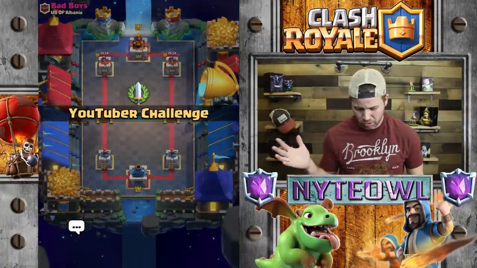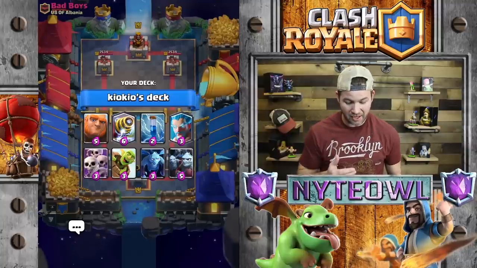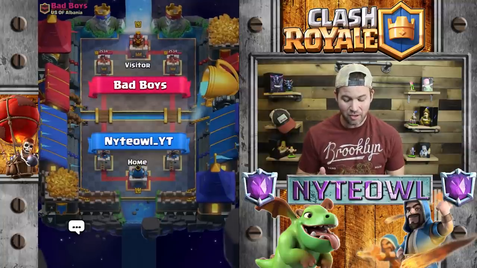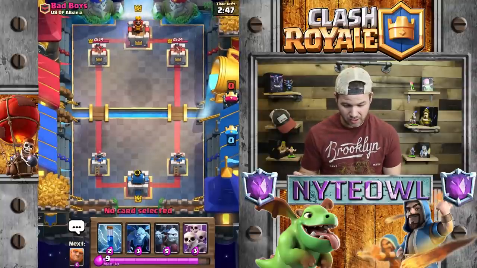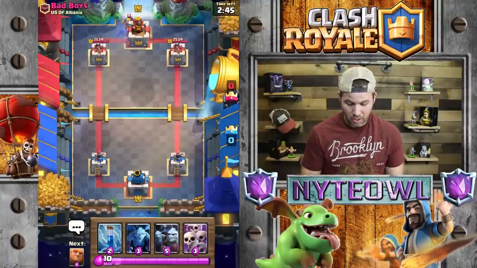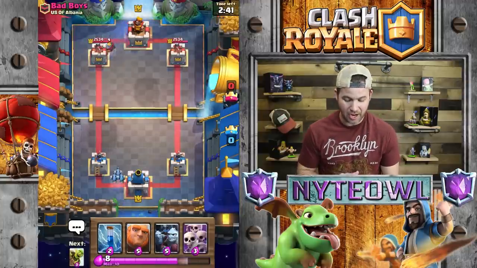Let me see if it says the name of the YouTuber right here. YouTuber challenge, obviously, okay. Oh, so it does say the name of the deck. Kyokyo's deck. Okay, so I didn't even look at the deck because I was looking at the name. So what do we got here? Giant deck, it looks like. That's pretty sweet. We're going to throw minions in the back here. We do have the double minion. Oh, I hate this deck, actually. I absolutely hate this deck.